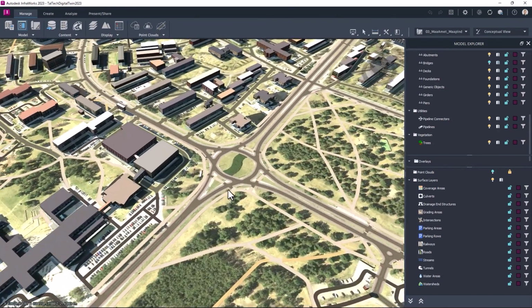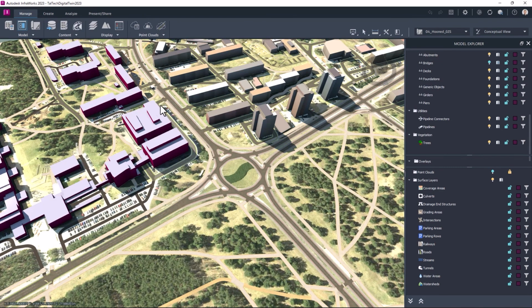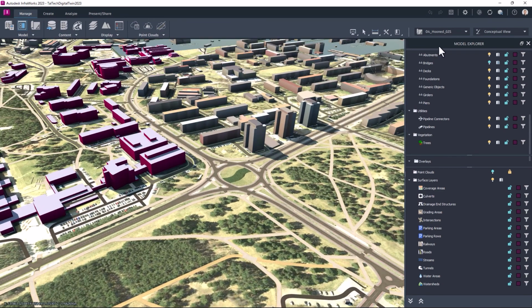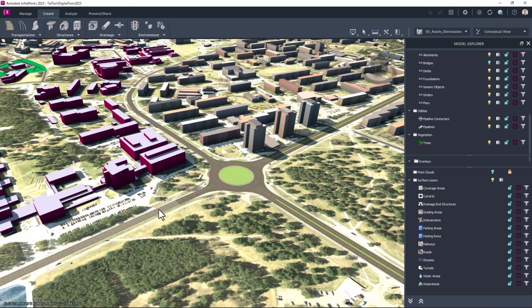For example, in here, this is a kind of default roundabout, but I have also included more exact building data, which is shown now. And I have also generated those roads using InfraWorks tools, the transportation palette. If I click roads, then this will show a nicer version of roads that are currently in here.